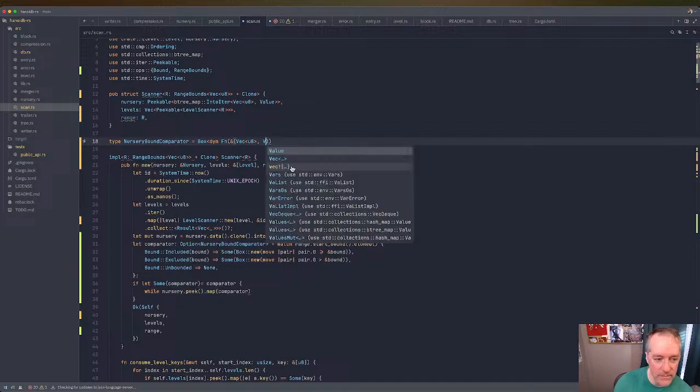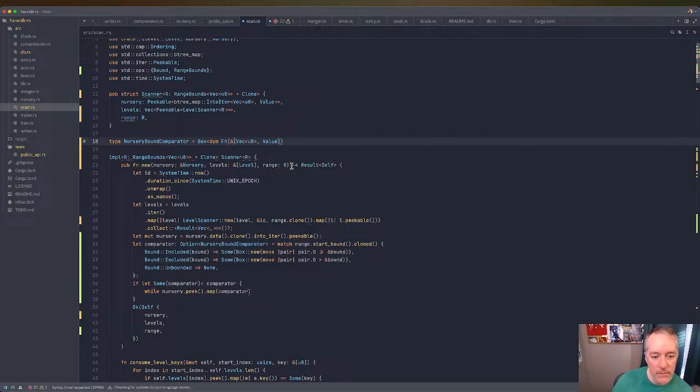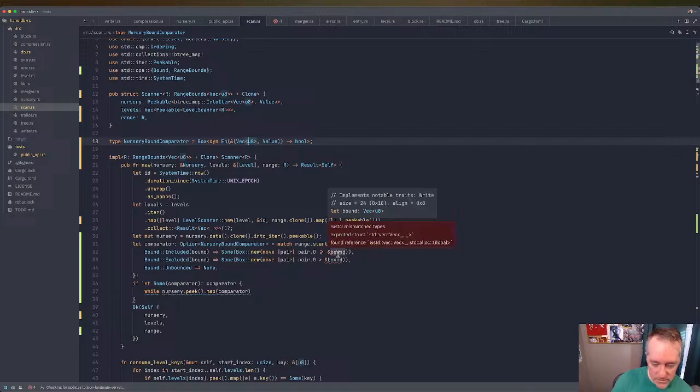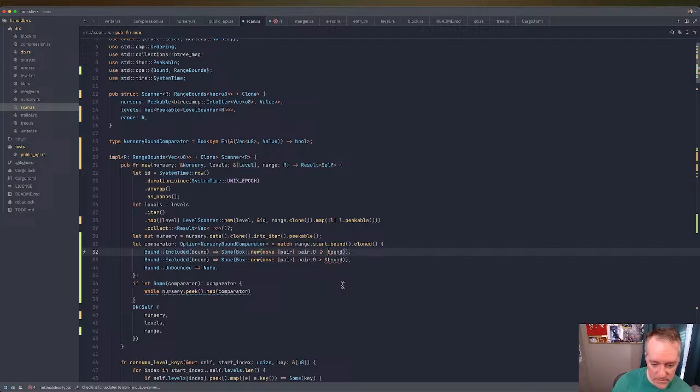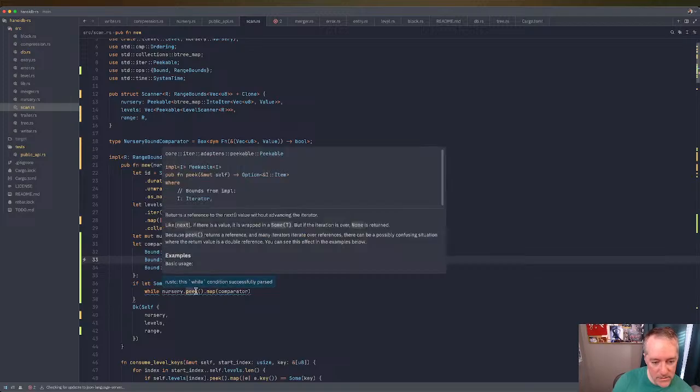Okay, evaluate value to bool. Extra parens. Don't need that. Yeah, no, we do. Okay. So expected struct, found... Okay. So peek.